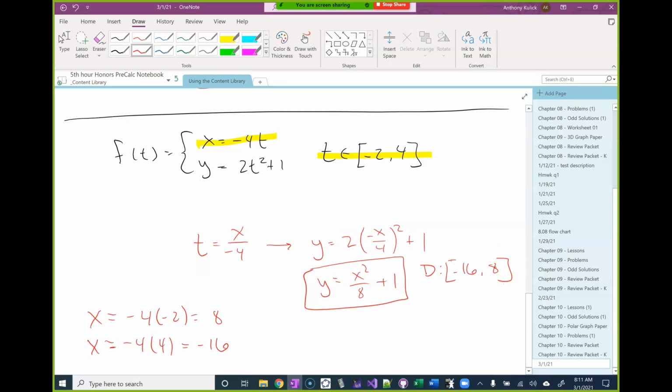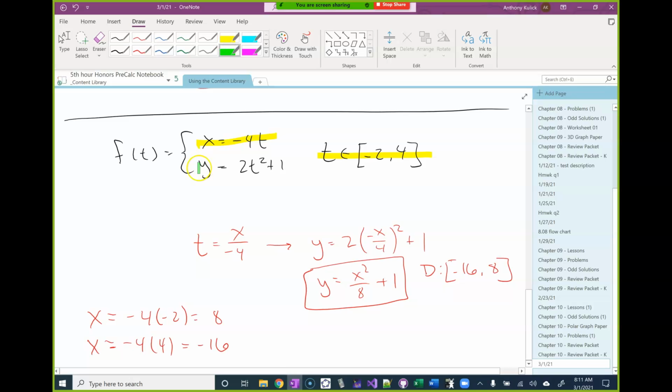How did I know that it was -16 to 8? Yeah, because we always write our interval from the smallest number to the biggest number, right? That's just the convention we use. Remember, it's really describing a range of values. There are no values that go from +8 to -16, right? That would be empty. Everybody's good there?